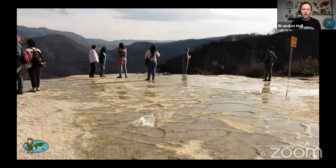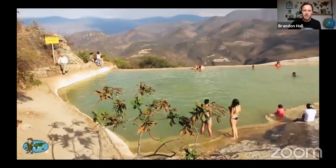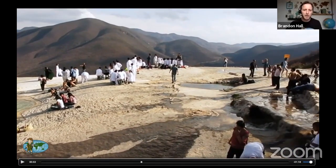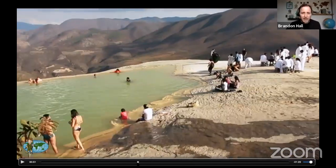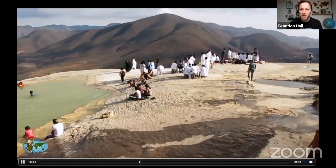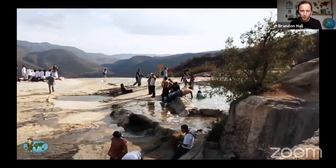And when we look all around on top of the cliff, we're going to see two different kinds of pools. These very large pools that we see, everyone comes and goes swimming in here and takes a break from the heat, because remember, the water here is not actually boiling. It's not hot at all. In fact, it's actually quite cool. But these deeper pools that we see are man-made. People have put artificial walls to dam up, just like a beaver makes a dam, right? To dam up the water to have deep swimming pools here.